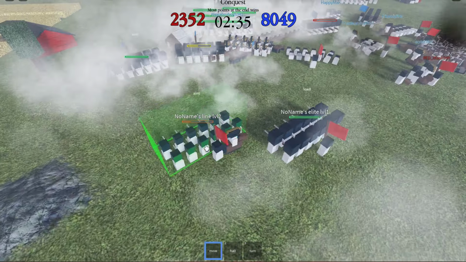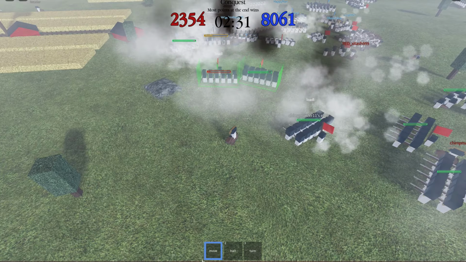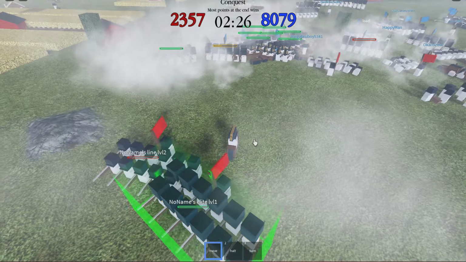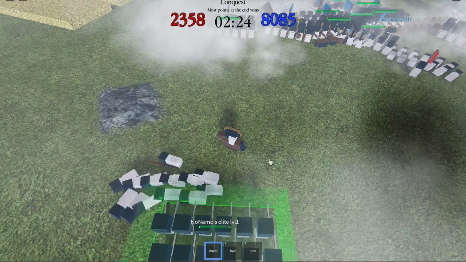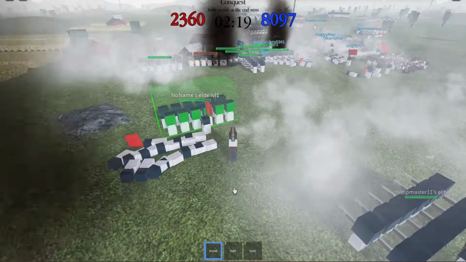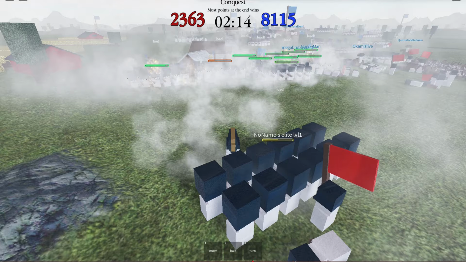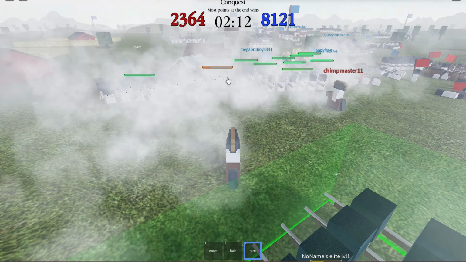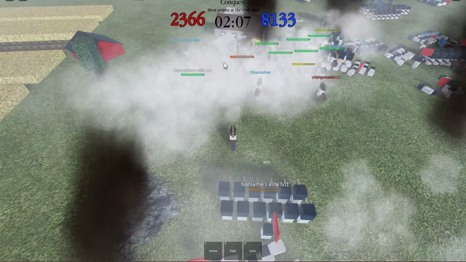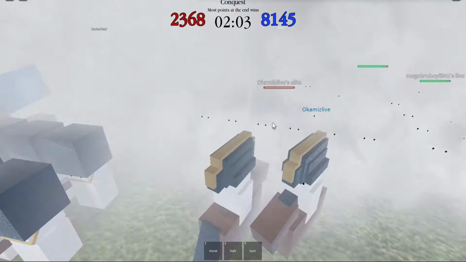Oh, I'm getting destroyed. This unit's getting destroyed. I gotta move him. Okay, move them. Get them behind. No! I just lost another unit. I gotta make these guys aim at them, because they are the lowest out of everyone. But they don't care. They're just aiming at these guys, the elites.